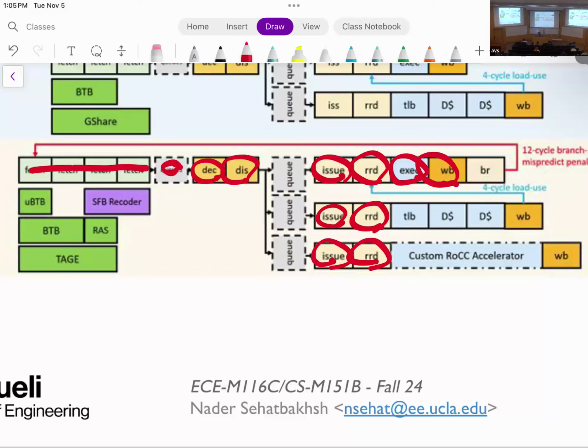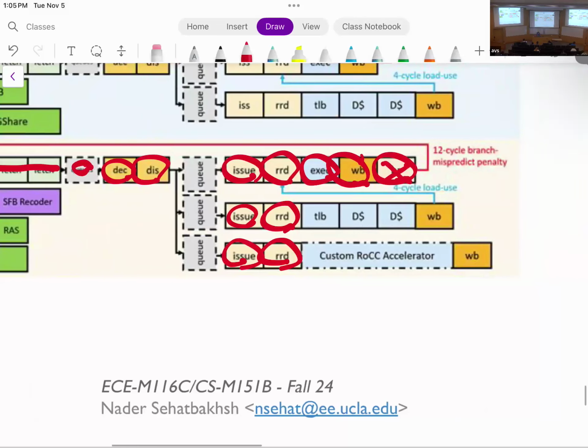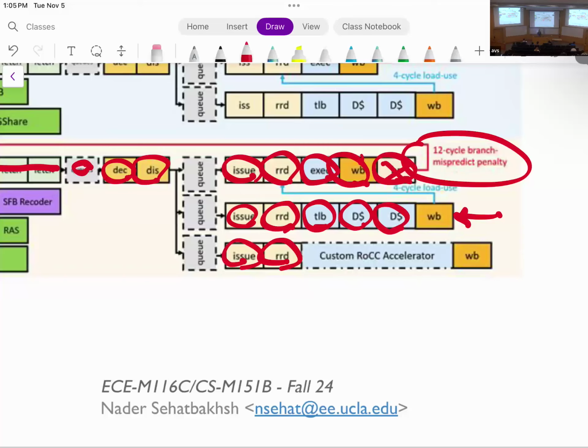And there is a write back, and in case there is a branch misprediction, you might go back. Otherwise, you don't pay this. The write back and then goes back. So you might have a total of 12 cycles in this case to finish an instruction. These other ones, this TLB, D-cache, this is for memory. For memory, you need to do the address translation, which we're going to talk about later. So this would be for your memory.